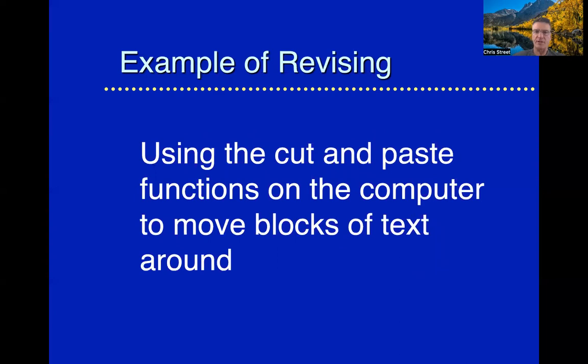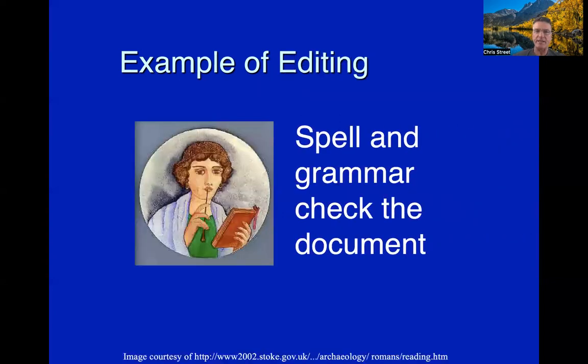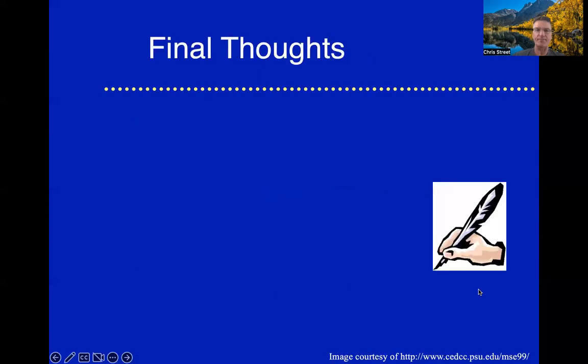Here's an example of revising: using the cut and paste functions on the computer to move blocks of text around. So you might find out when you're writing, oh, this sentence belongs somewhere else, I'm going to move it. That's an example of revising. You're realizing this is a big picture change that I need to make. An example of editing is the spelling and grammar check. That's just focusing on the words on the page, not the overall message from the writing.